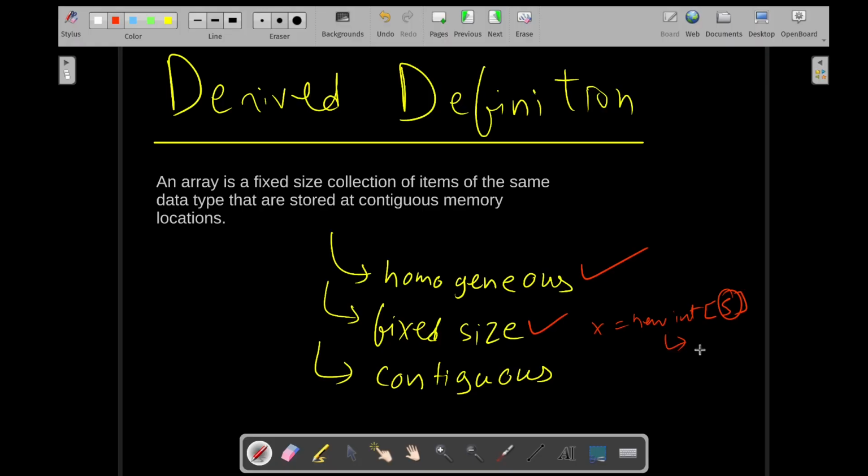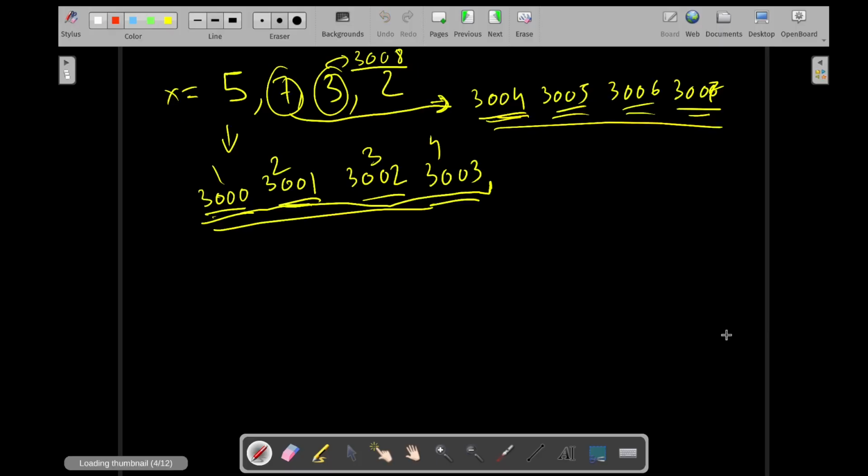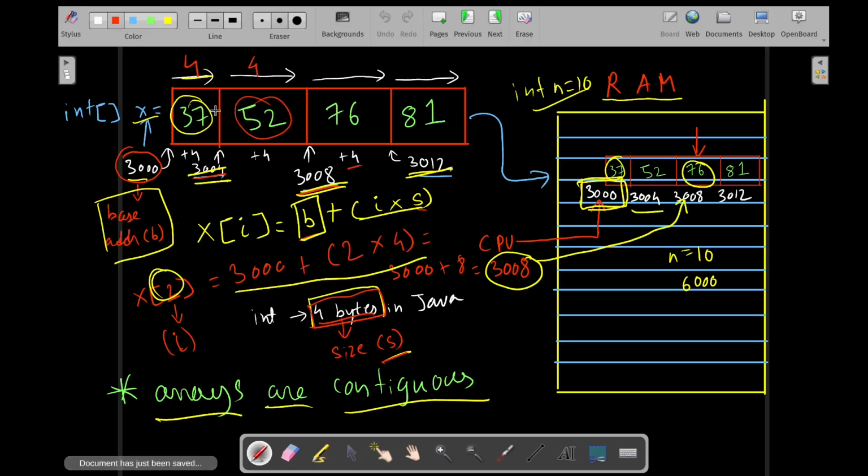Very important. If it has 5 elements, it will always have 5 elements. If you are declaring it as new int of 10, it will have 10 elements only. In this case, we were having 4 items, right? You cannot make this array bigger. You cannot make this array smaller. The size of arrays cannot be changed.